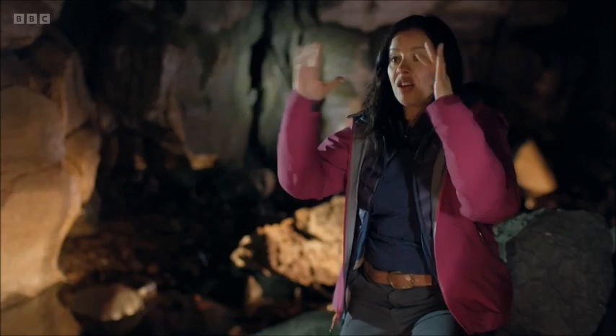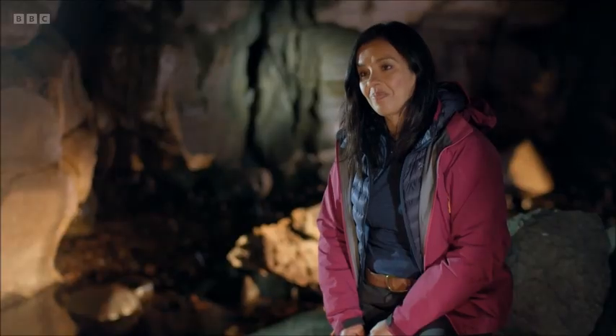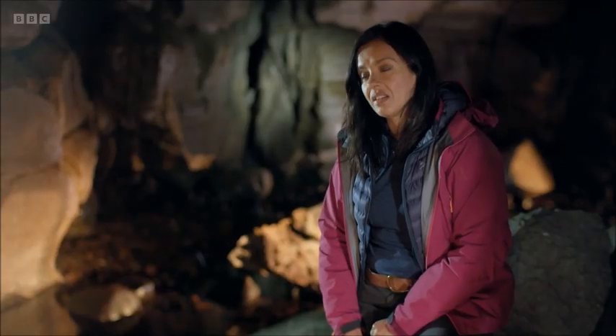We know this is limestone and there's a lot of it in Ireland. Does all the limestone in Ireland have the capacity to be dissolved and to form caves like this? Not really — some more than others. It depends on different things like the purity of the limestone, so the amount of calcium carbonate in the limestone, how pure it is, what other things are there. If there's a lot of mud sediments or shaly limestone, the water can't dissolve it as much. Also, you need to have some sort of bedding planes or lines of weakness, so the water doesn't get in through the rock mass — it flows in through the cracks in the rocks.